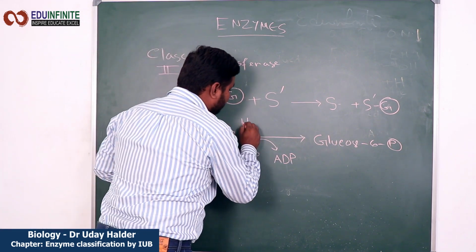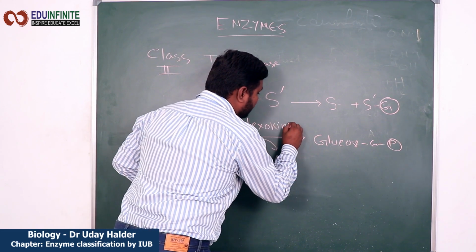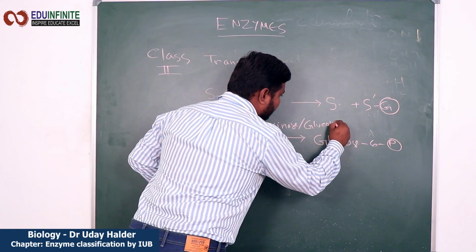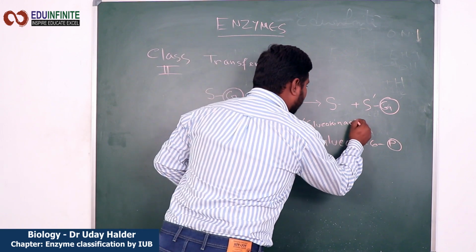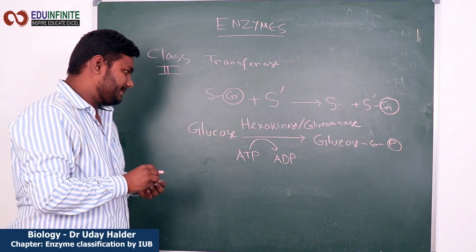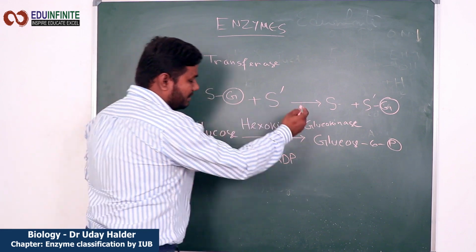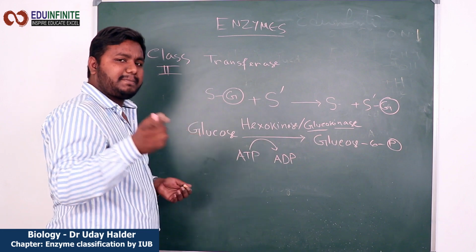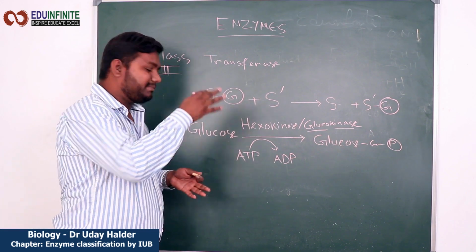And the name of the enzyme is hexokinase. Hexokinase or glucokinase, you can say. Both do the same job actually. So what is the name like? Hexokinase you say, or glucokinase, let's take the example, glucokinase, this name. The enzyme's names are made in such a way that they reflect its action.